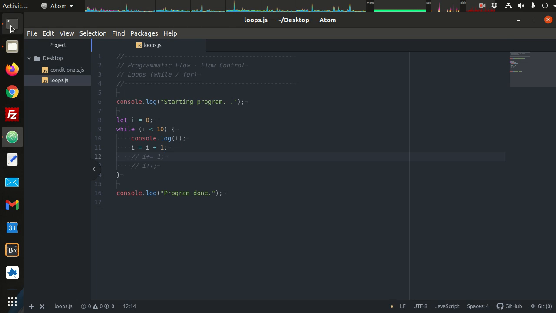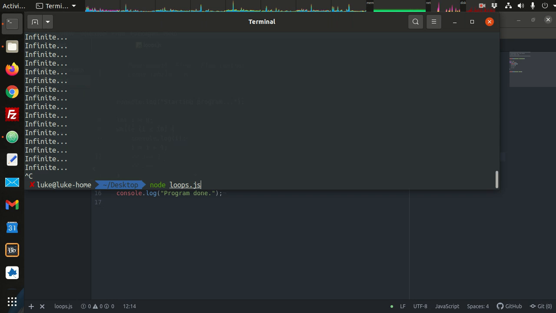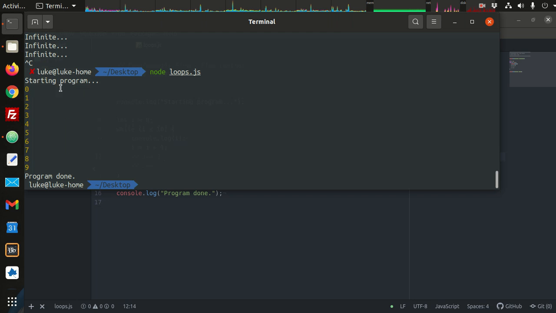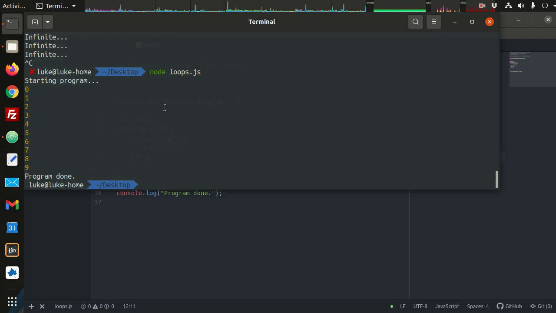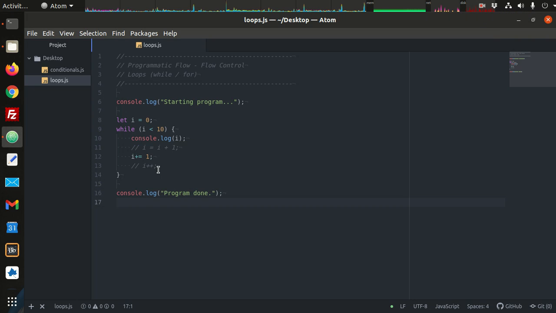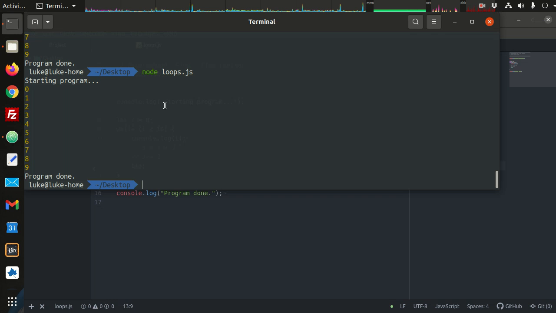All right, so let's take a look at this. Okay, starting the program, and then sure enough we see the first print of 0, 1, 2, 3, 4, 5, 6, all the way to 9, and we do not see 10. All right, so just to verify that this works with all three of these different ways to increment our variable, let's do this again. All right, program runs the same way. Let's change it to this. Save it, run it. We see the program runs the same way.